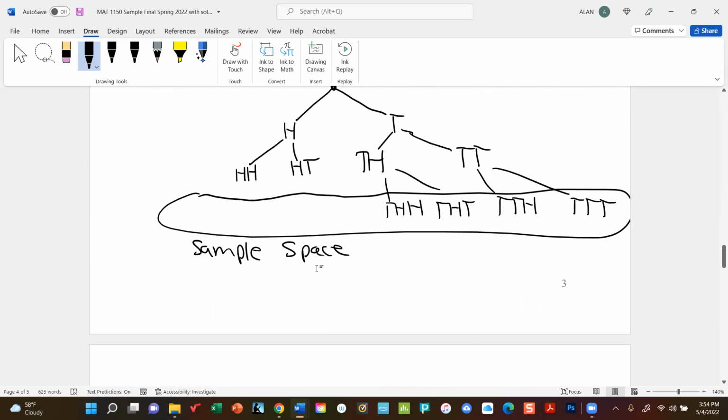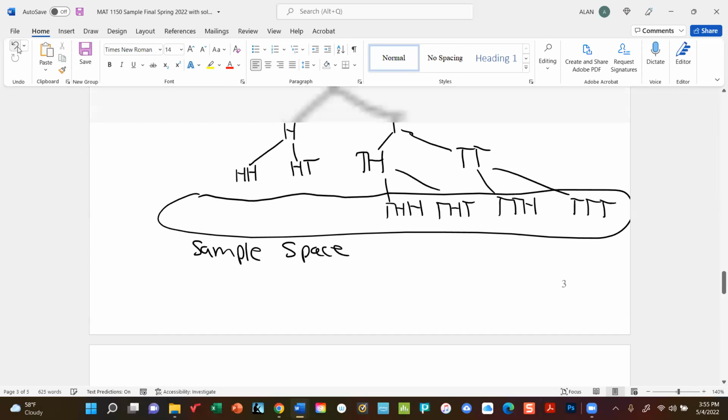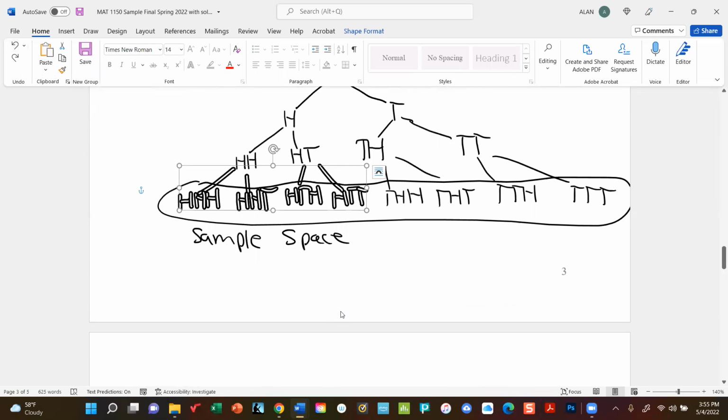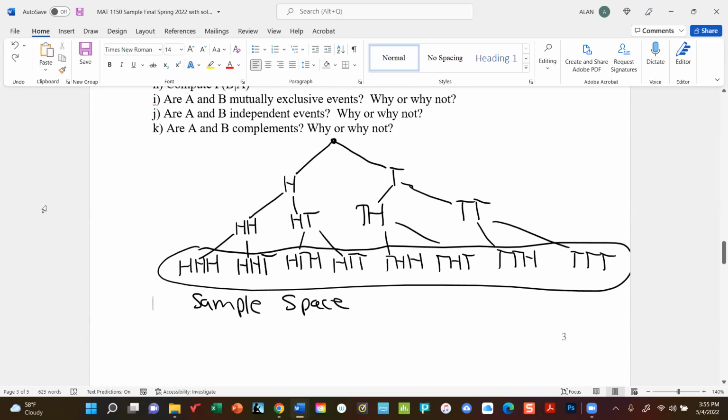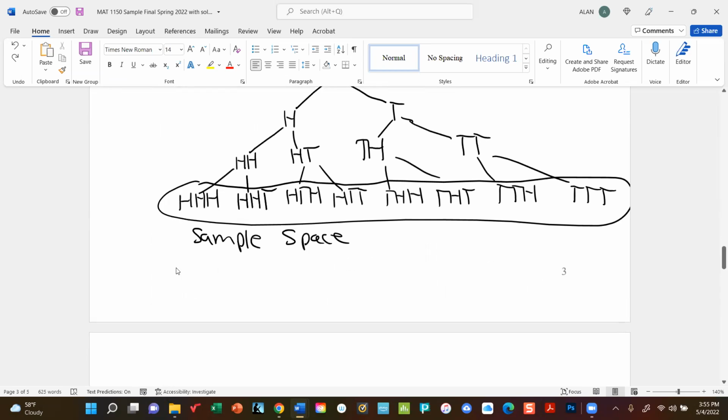What do you mean? Like you have heads and tails, and then you have another heads and tails, a second space. After the second space, you go to the third space. How do you know when you go further down? You mean if I flipped it again? Yeah, how do you know how many possibilities you have to get to that final sample space that you need?